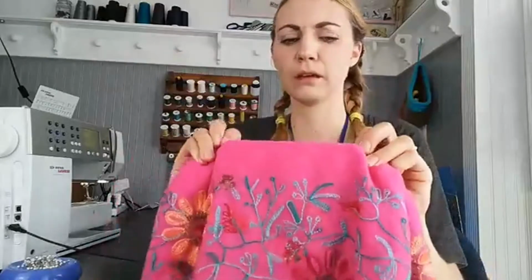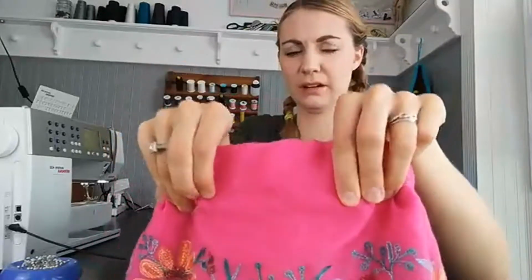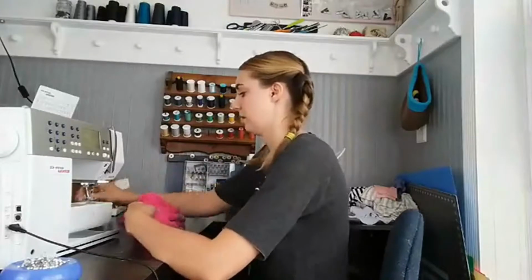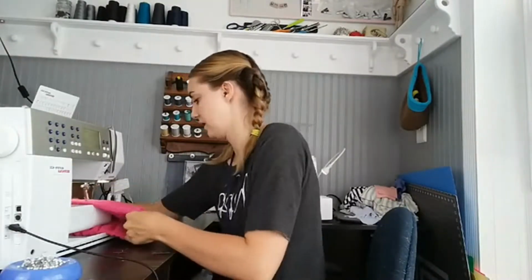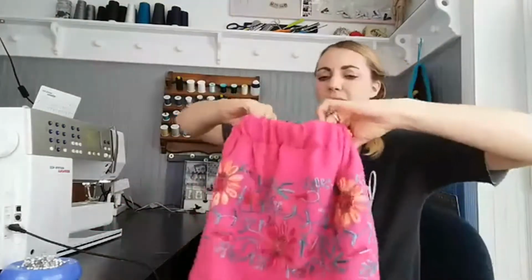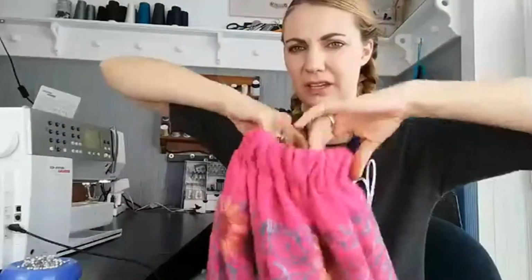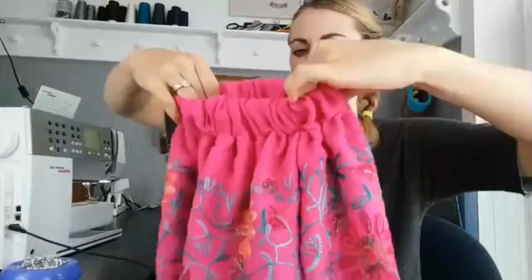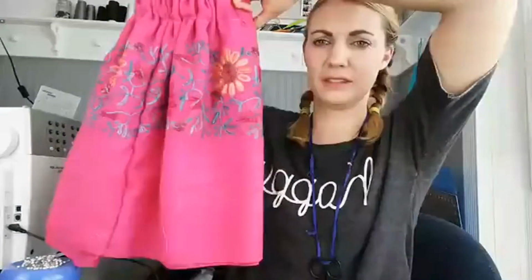I keep this part flat, the part that has the thread. I'm just going to finish the casing right there, and then the skirt will be done, and I can show you. And that's it. Now I'm going to stretch it like this, distribute it, and there's that skirt.